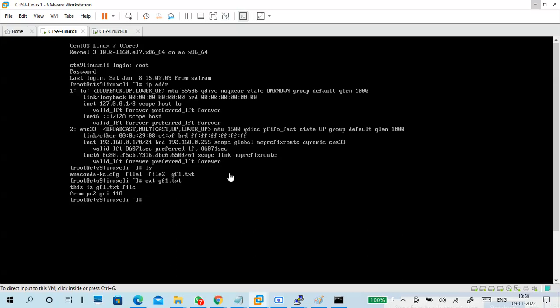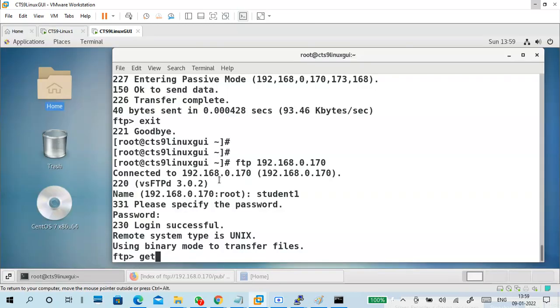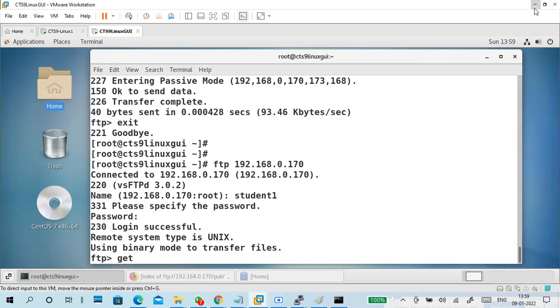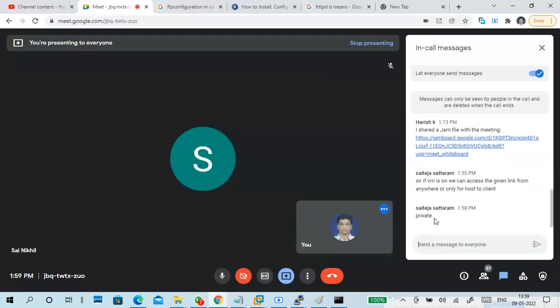Because it's private. So what to do? I have to purchase a public IP address from an ISP and insert that one. Then you can access. Okay, the VM can be accessible, but the only thing is the network, the private IP address.